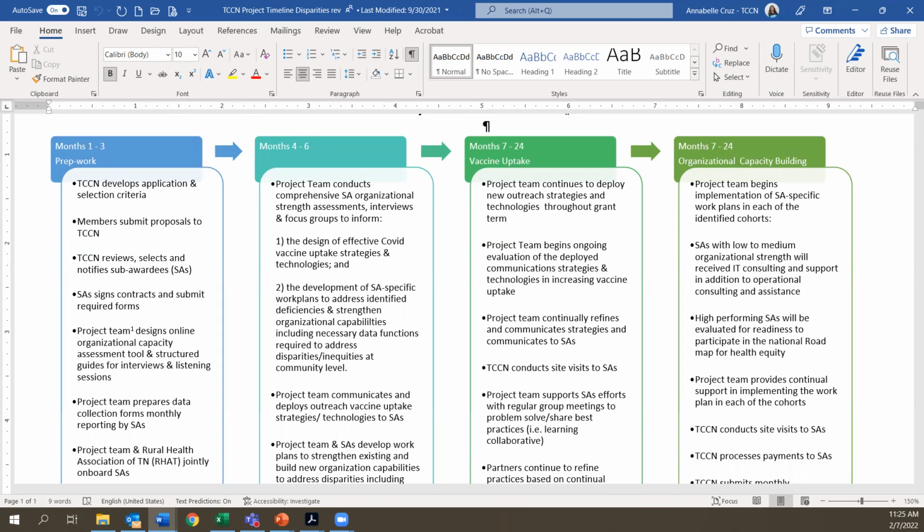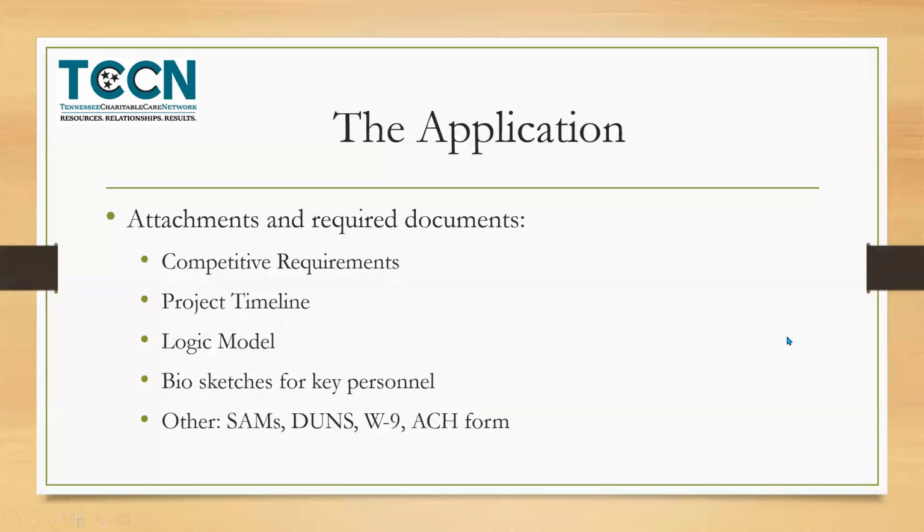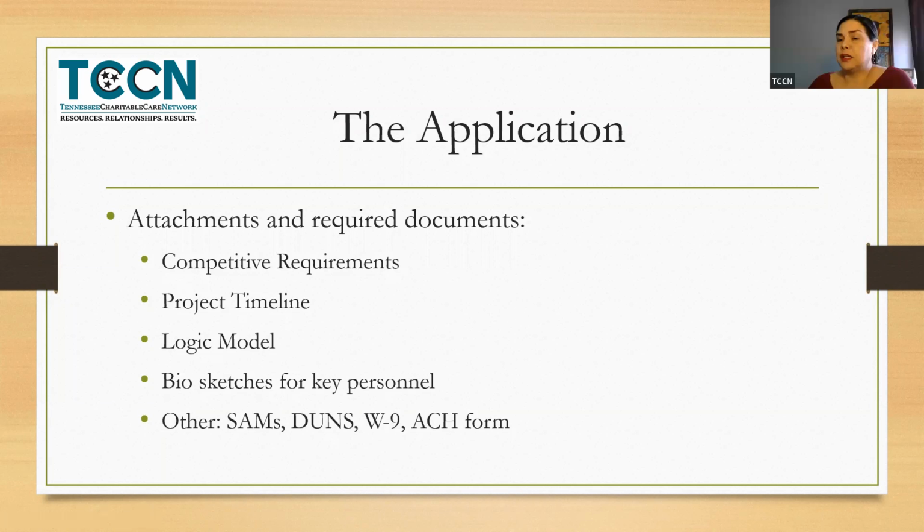And I need to make one more point on budget really quickly, Annabelle. Make sure your budget times are realistic. Remember, 10% of a full-time salary is basically 4 hours a week. So whatever you're suggesting this person is doing in 10% of their time, it has to add up to 10% of a 40-hour week. So make sure you're being careful with that, because that's where you get dinged. You lose a lot of points for small things like that. And they're trying to make sure you're not just cramming services or cramming things on everybody's plate. They want to make sure that people have the time to actually execute what it is that you're suggesting needs to be executed.